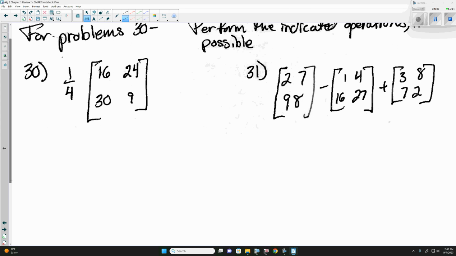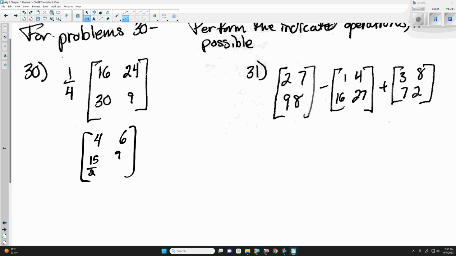Because if we do the 1/4, 1/4 times 16 is 4. I drew that. 1/4 times 24 would be... Why did I draw 6? Because the answer key had 8 instead of 6. Because on the answer key for the back of it... Oh, you were telling me about this. That's why I wrote 6.